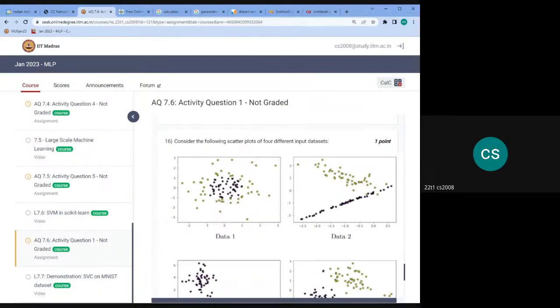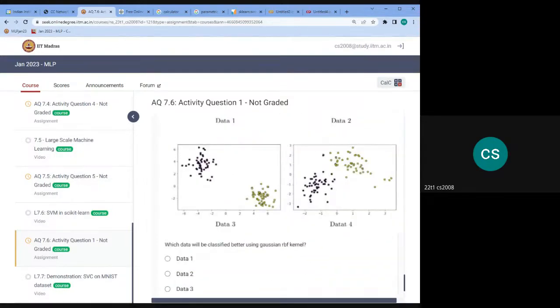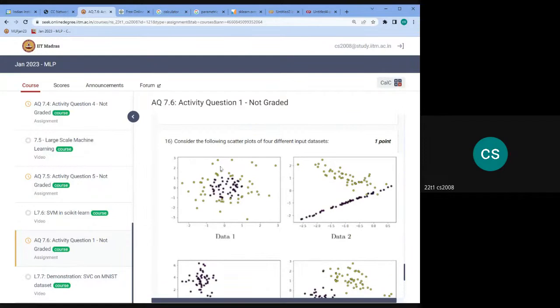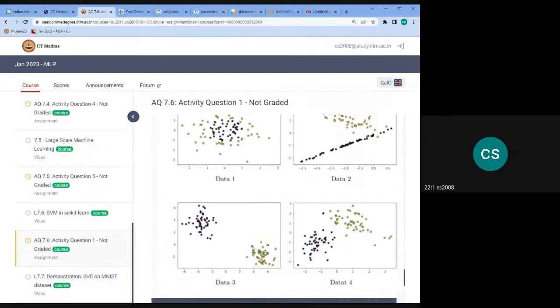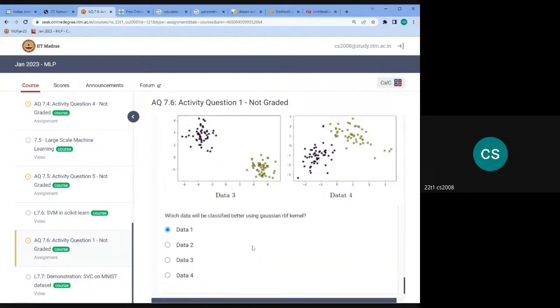For different input data sets, okay. Which data will be classified using the Gaussian RBF kernel? So this one, right? When you can see a circular kind of structure in the data set, with one cluster and rings around it, it usually gets classified better with the Gaussian RBF kernel.